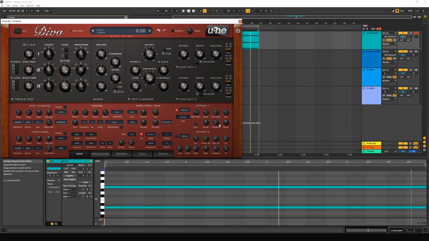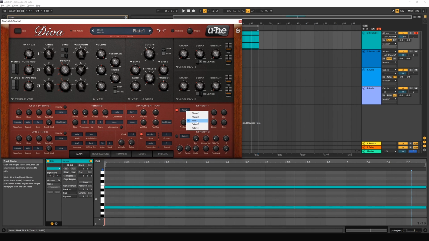Then feedback. This one you'll probably use quite a lot if you're using a phaser, because it makes the sound a lot more obvious. So if I turn this up, you can start to get some pretty cool flangey effects in there. That basically just feeds the signal back in through the effect and creates a feedback loop. Okay, then stereo does what it says it does, just makes it more stereo. And that's it for the phaser.